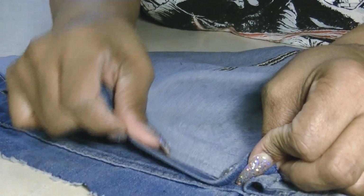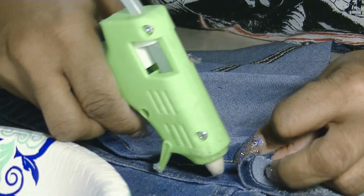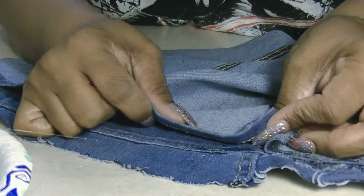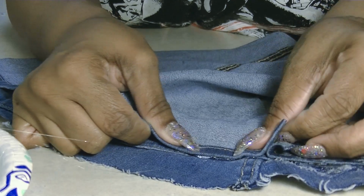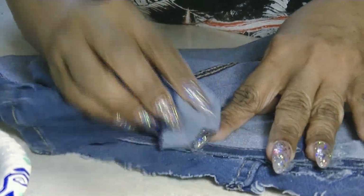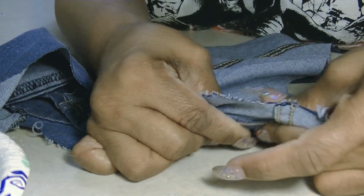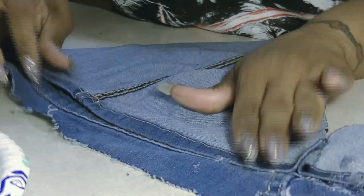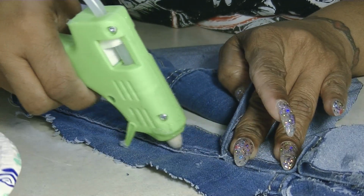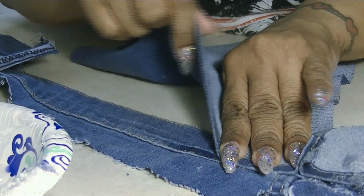And remember that because it's stretched, you need to stretch the material as you're hot gluing. So let's get started. You want to work in small increments. I hope that you can see that. And you want to make sure that you're stretching the material. Also make sure that you use a piece of material to pat it down to make sure there's no bubbles. And if you feel like the hot glue gun is going to be too bulky, too hard on your skin, then by all means use the fabric glue. And if you don't want to do that, you can always sew. But this is a no-sew method.